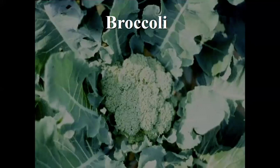Broccoli, oh, this is one of my favorites. Fresh broccoli out of the garden is one of the best tasting things there is. You need to use transplants, and usually harvest 65 to 70 days after transplanting. You're harvesting the flower buds that are still tightly closed. When the head gets maybe 6 to 8 inches in diameter, cut it off, and then it'll form lateral buds in its leaf axils, and you harvest them. They're real easy to grow and very tasty.